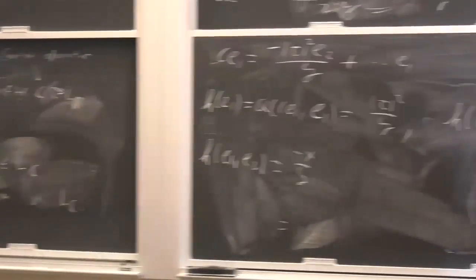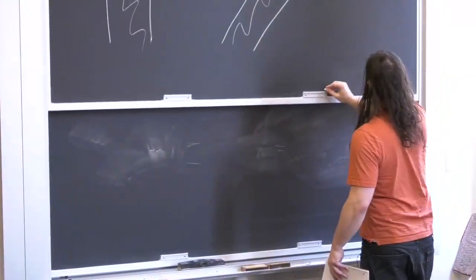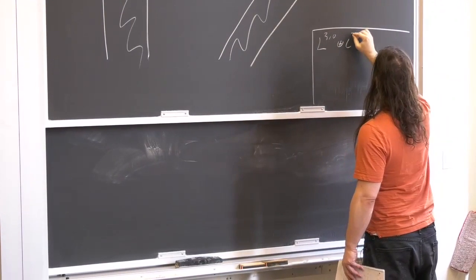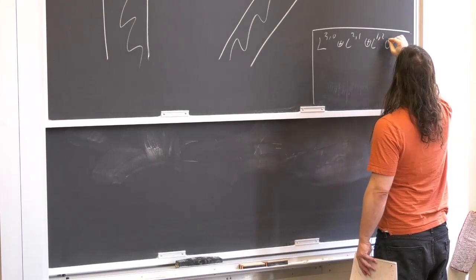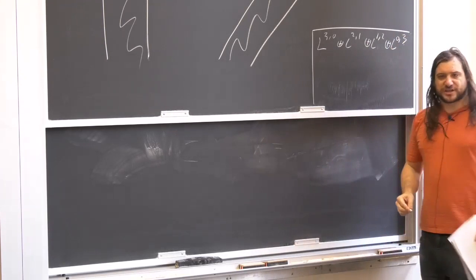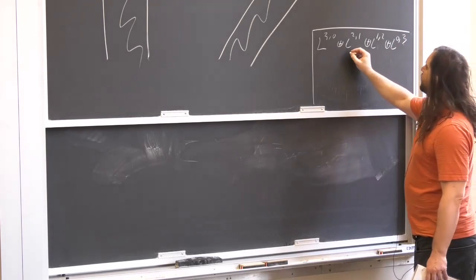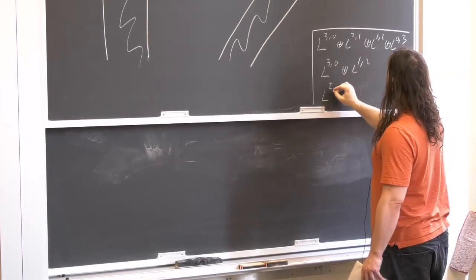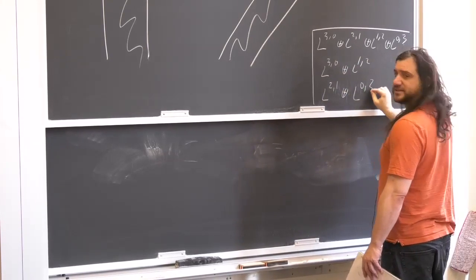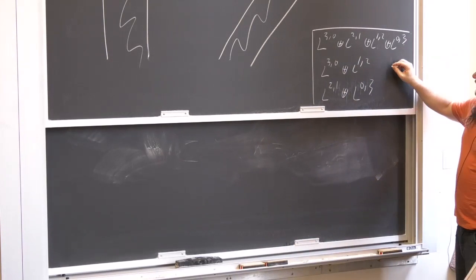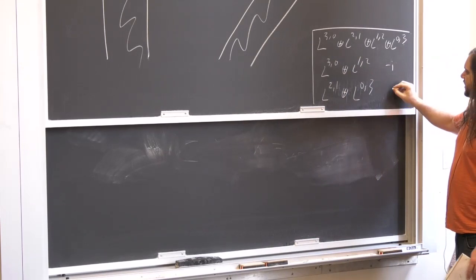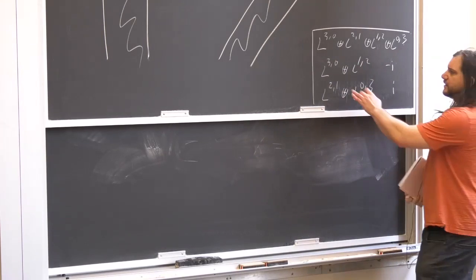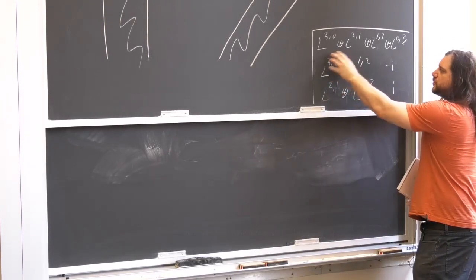So what we have, let me write this down here. We have this decomposition. Let me say the weight 3 case just for concreteness. We have this Hodge decomposition. And the Cartier operator really only cares about these two pieces, L^{3,0} plus L^{1,2} and L^{2,1} plus L^{0,3}. It acts by i inverse, some negative i, on this, and i on this space here. So as far as the Hodge norm is concerned, it doesn't really care, once you have this vector space satisfied, what you put here and what you put here.